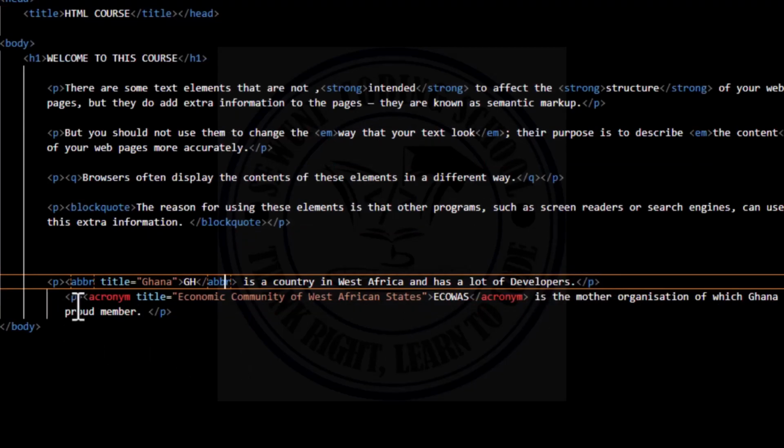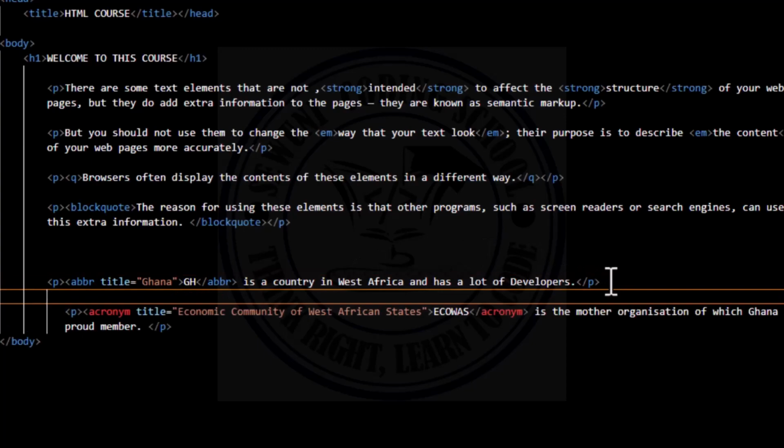And I also wrote acronym, so I'm using both the abbreviation and the acronym. Even though now the acronym can be put aside and only ABBR be used for both, both of them work. So this is an example where I've used acronym to explain.